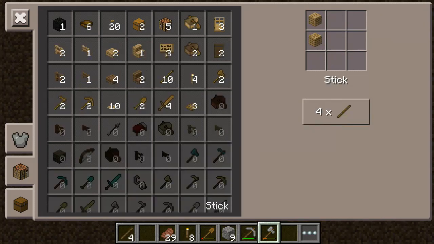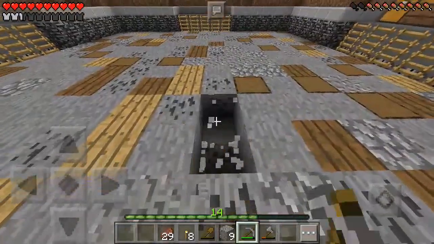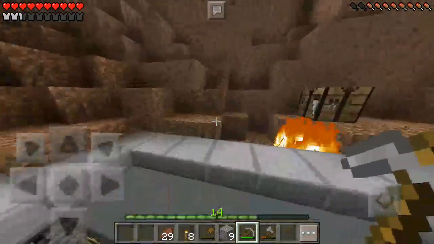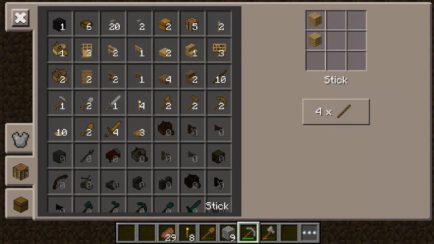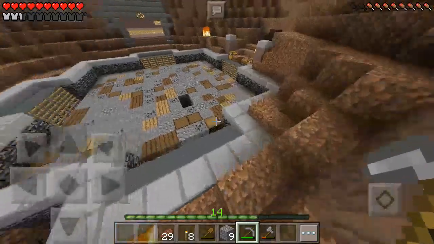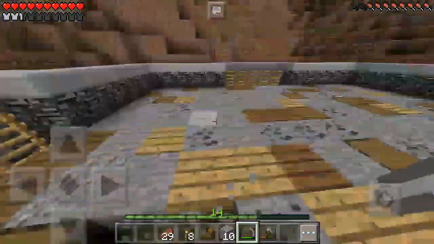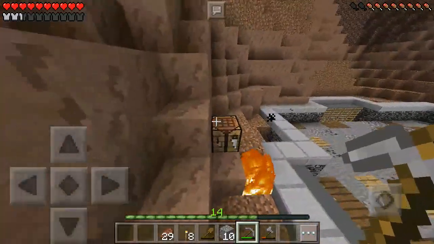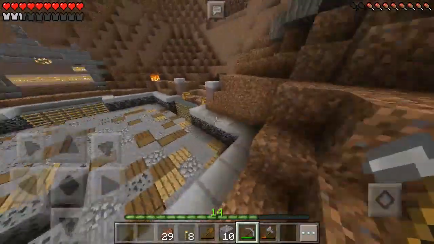Let's make it again. Wait. Let's just do this thing first. Okay, so let me make a pickaxe, just a pickaxe, because I just want a pickaxe. Wait, come on. Let's grab one more, one more cobblestone to go. And so yep, then we have a stone pickaxe, and that's good.